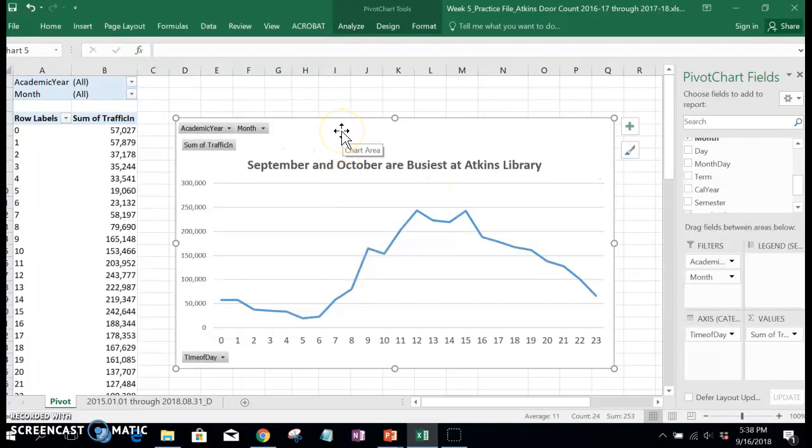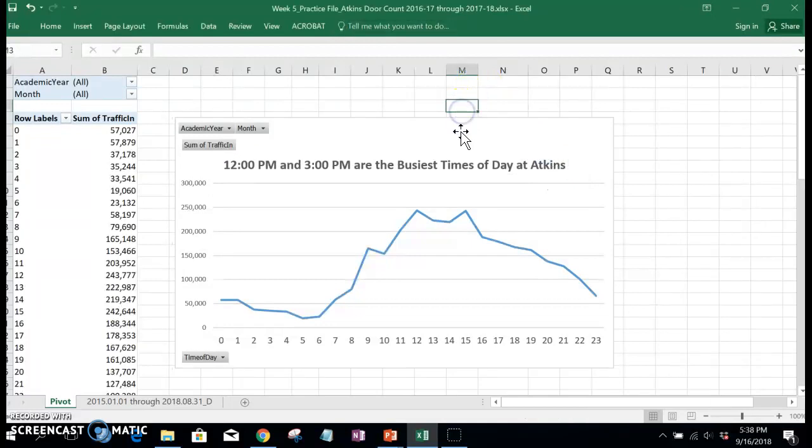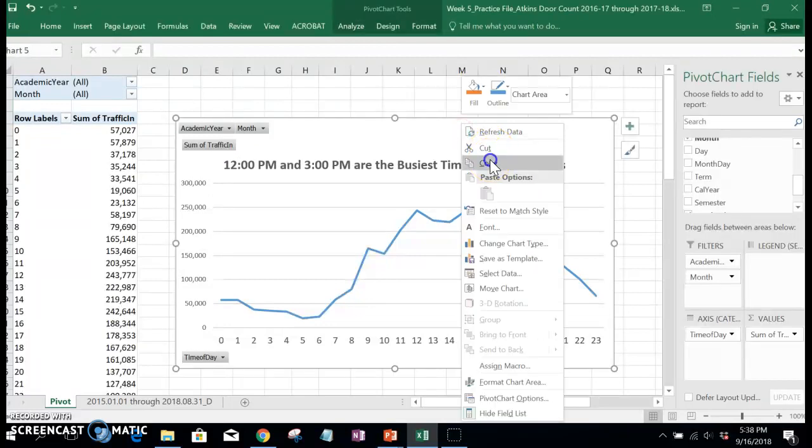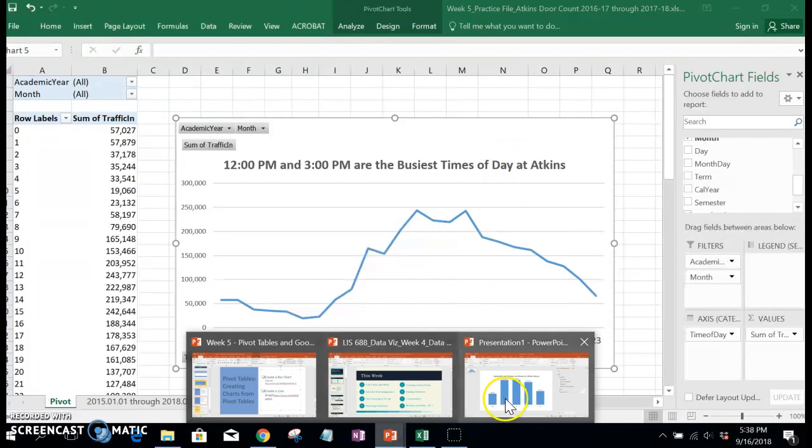So again, if I wanted to put this into my PowerPoint, oops, I see before we move forward, I need to change this, and we could say that 12 noon and 3 p.m. are the busiest times in the library. And then I'm going to go ahead and copy this into my PowerPoint.